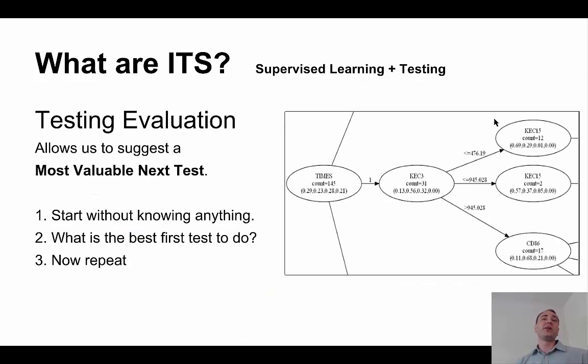So testing evaluation. What's the big idea here? Well, after we've got a supervised learning model that can do a really good job of predicting skin sensitization, we might want to say, well, now I've got a new chemical. Which test should I do first? Well, if all the tests cost the same amount, the test you should do first is the one that's going to tell you the most about whether or not the chemical is toxic. But what does that really mean? Tell you the most about whether or not a chemical is toxic.